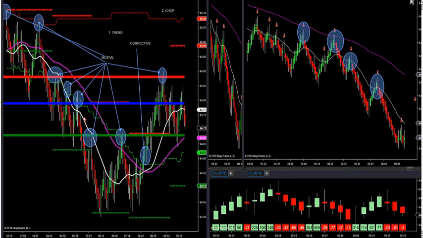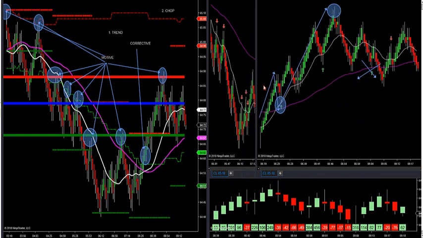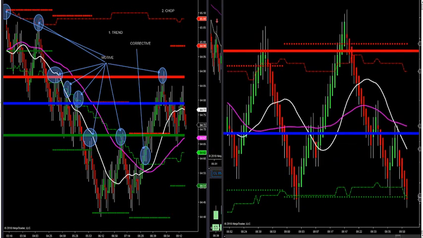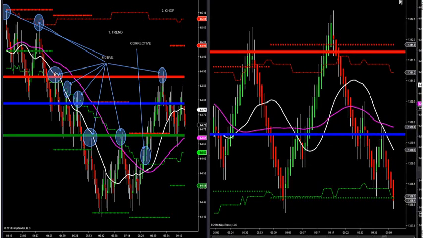We got back inside a profile, so guess what we do? You take the corrective wave here, all the way up to high value area, which is a sell at high value. So we're actually now short. All right, so that's trend. Trend has a motive and a corrective wave. Very simple to understand. The motive is with overall trend direction. Magenta angle down, that is a motive wave.